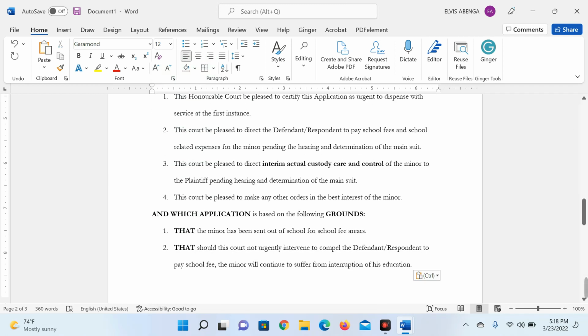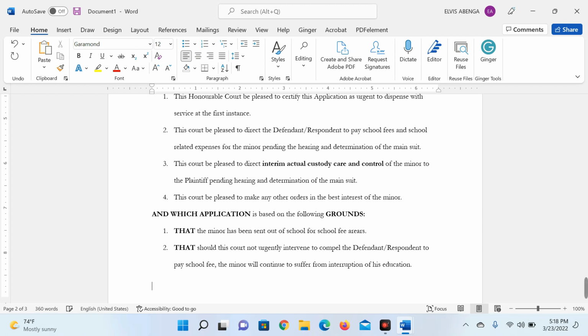So here the grounds, I'm telling the court the minor has been sent for school fees and so on, and then I need to tell the court that there's an affidavit that's going to be sworn. Now every application must be accompanied by a supporting affidavit. If you do not have a supporting affidavit, the application is incompetent and will not be heard by court. So I have to tell the court that there is an affidavit later on.